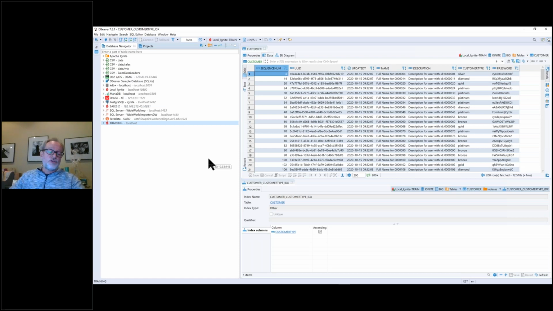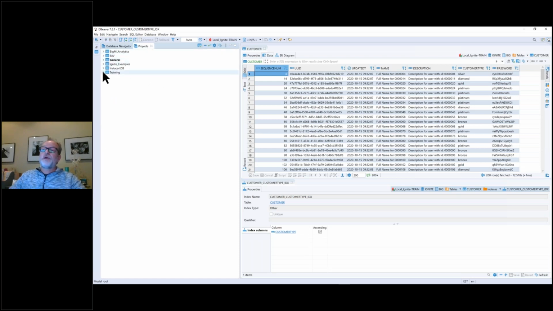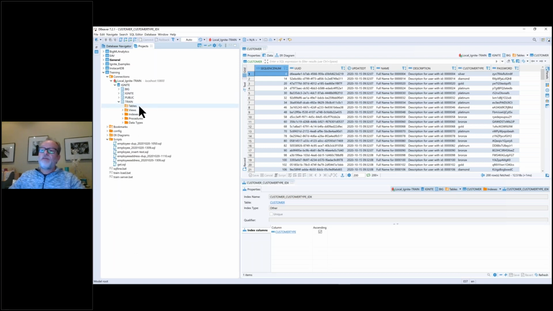That'll give you access to your running Ignite cluster. If I'm doing data-centric approaches, I like to organize things in a folder. So I create a training folder. I've got my connection in here, and I have my scripts in here. And again, you might want to browse through what you already have. There already is a train schema. There is a public schema, a big schema, etc. But you want to see what you have already and then maybe do some development.